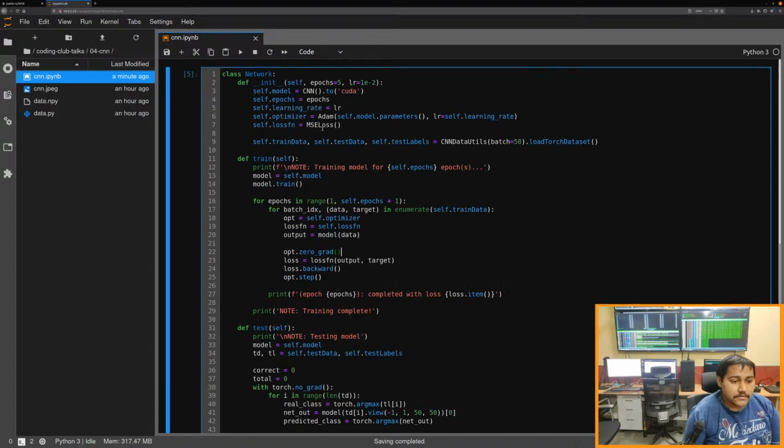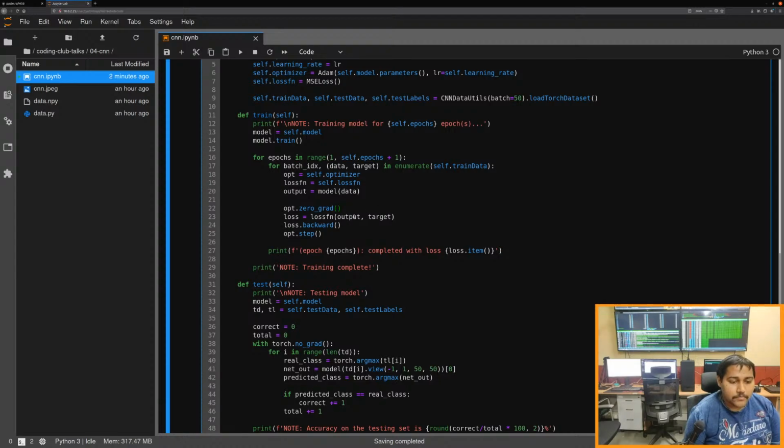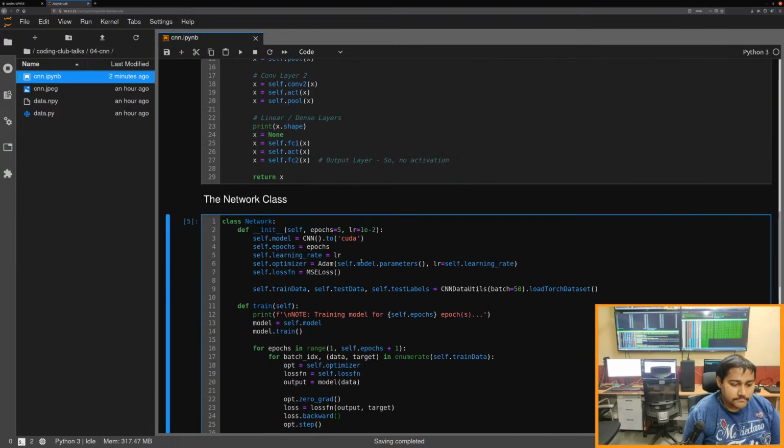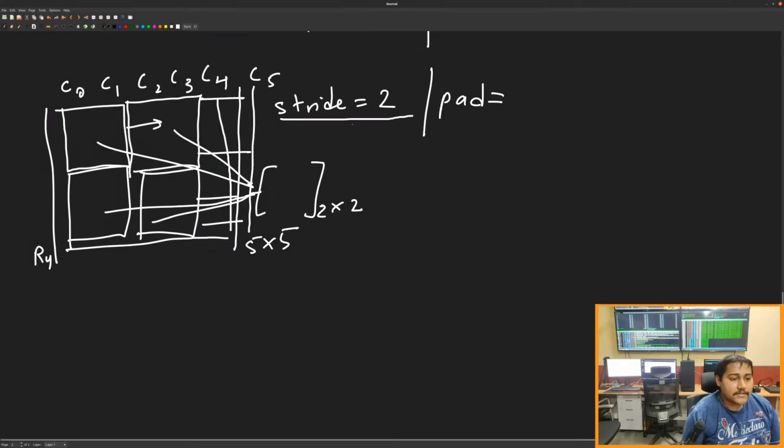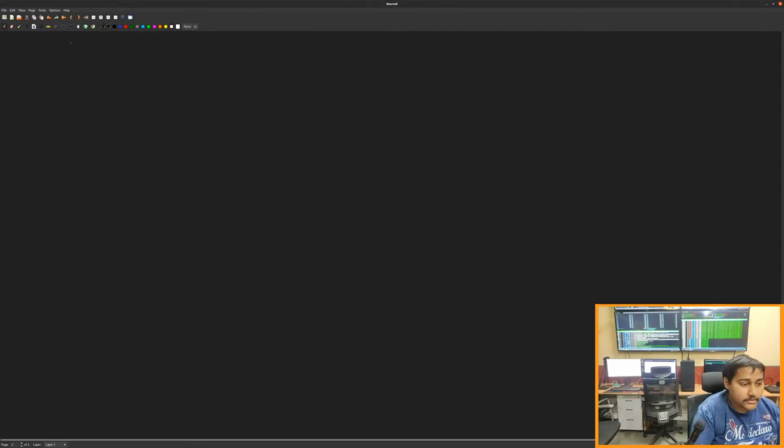Then the loss function, which is set to MSE loss, we are calculating loss over the output from our model and the target. This is what we'll be optimizing. The optimization is invoked in this step, op.step. But before that, there's this loss.backward. This is again part of how PyTorch handles things. But as a brief explanation, what this is doing is taking those gradients and propagating them back to the earlier layers. So now I can kind of draw what the network looks like.